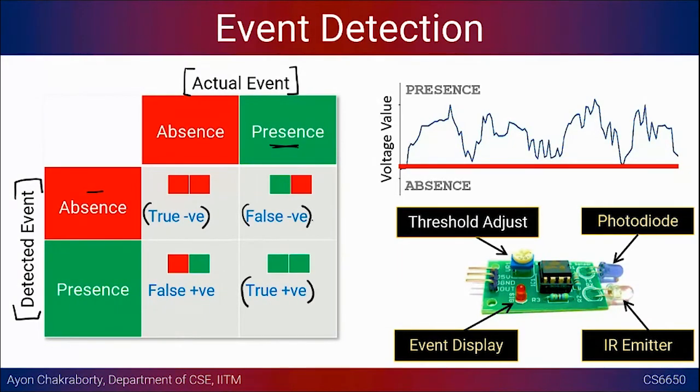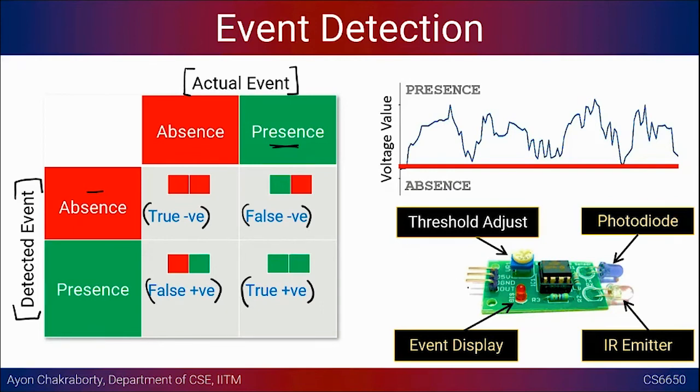So this is false negative, and the other thing is false positive. I have falsely told that the person is present, where originally the person was absent. Many of you are introduced to this concept through many courses, but it is just to rehash your memory, and sometimes these concepts become very confusing. So make sure that this is the basis of event detection. Once we try to characterize the performance of the sensor while we try to detect events, these are the things that you will need for sure. And this threshold is so important.